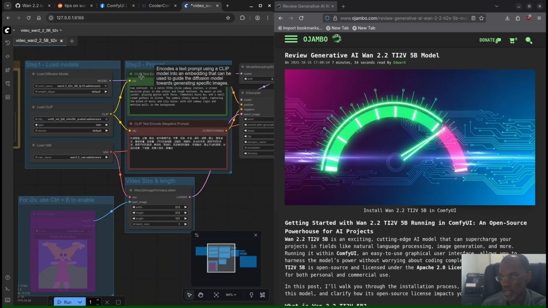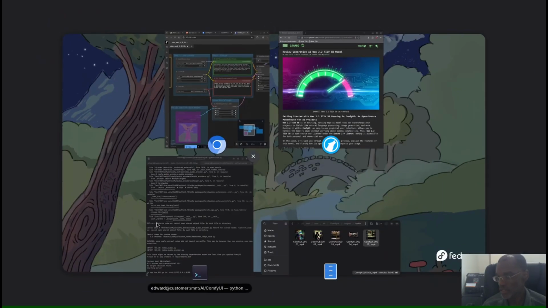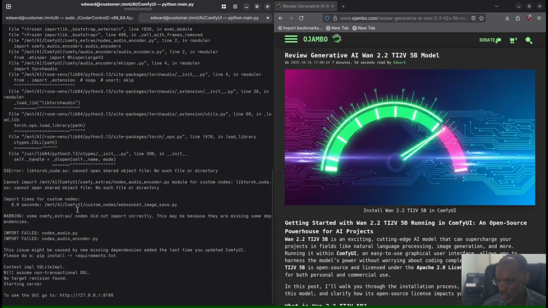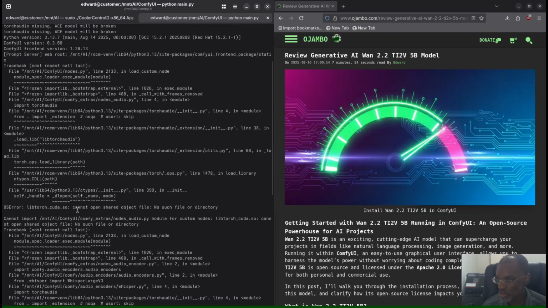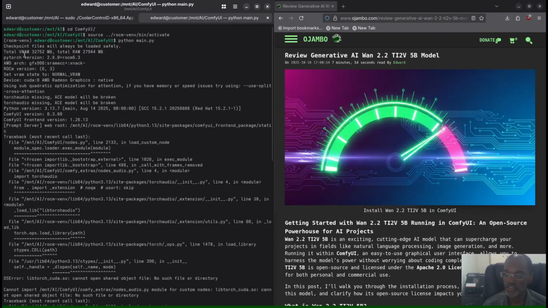Now I'm not going to run the default one again. The reason for that is very simple: it doesn't make sense for me to. Oh, I also want to show you that it did detect the GPU. It should say here if it detected the GPU. Let's look at this. Oh yeah, see the VRAM? It says right here the total VRAM is 32 gigs, and the total RAM is 27.